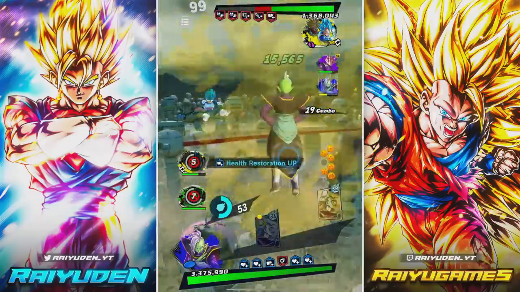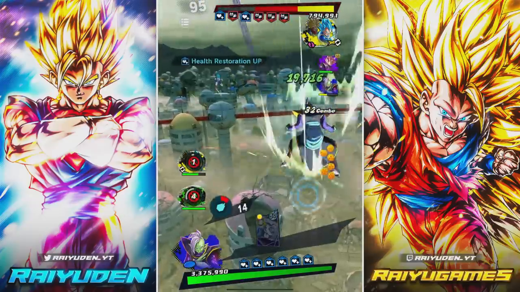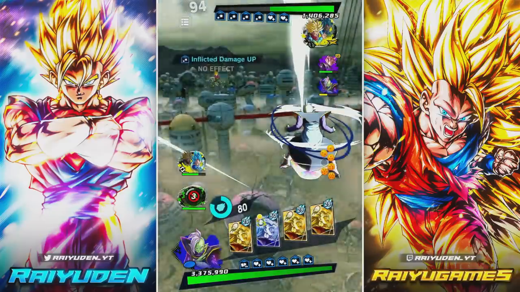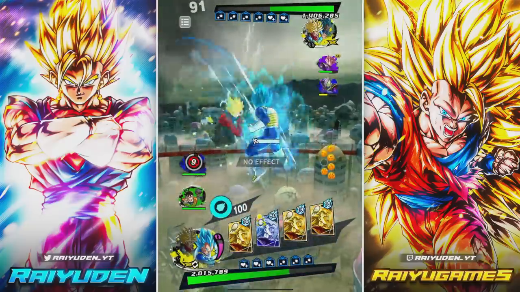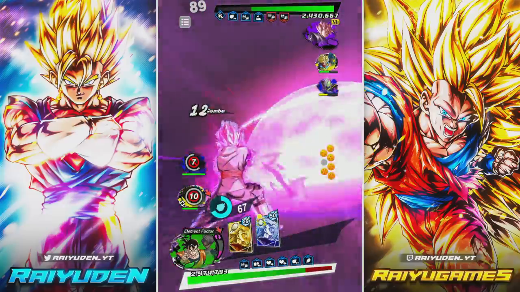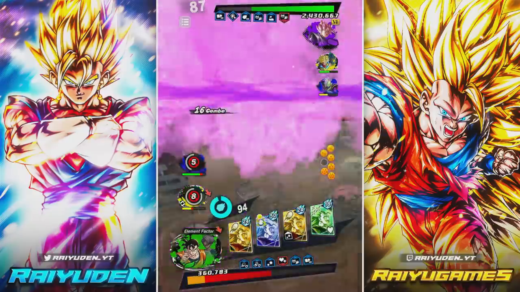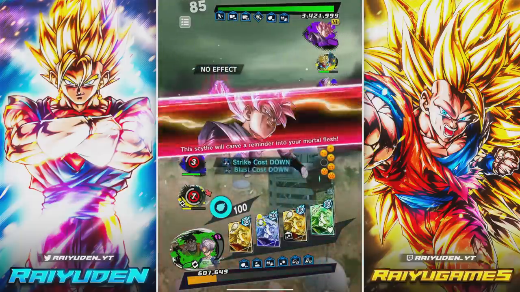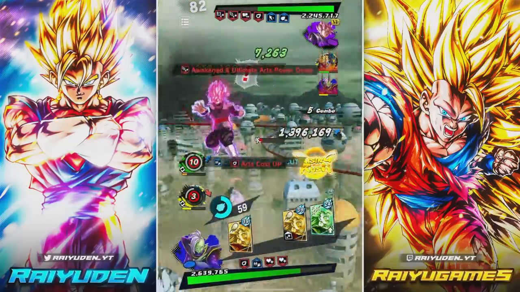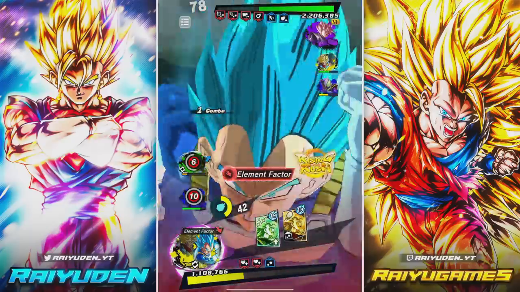Thank you for the switch. The card draw speed is beautiful. Look at that healing. Okay, is that why he couldn't fight me? He had nothing but greens? Disrupt, please. Gotta switch. That's a lot of damage. Yeah, two! No! Oh god, stress.